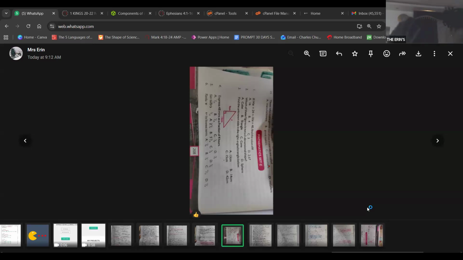Now, how do you know which year this question paper is from? This one says Mathematics Set C. How do you know which year it is? Is it not 2021? It's not 2021 now, it's 2022. So how did you see it? I didn't see it on my own. You have to go back and check. Yes, sir.